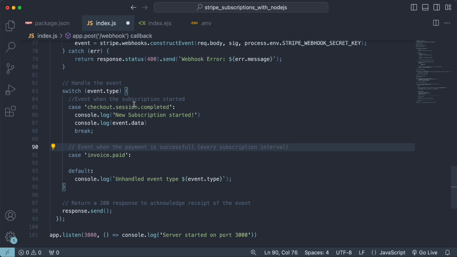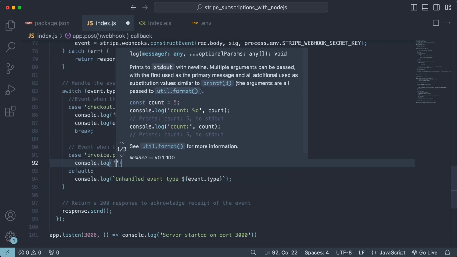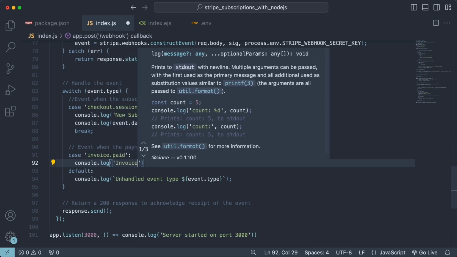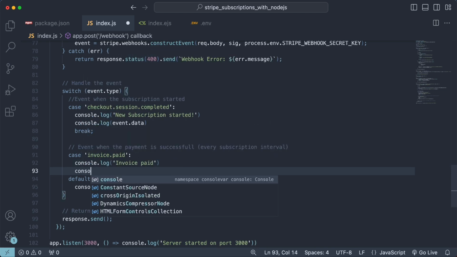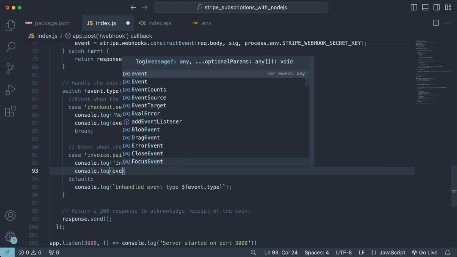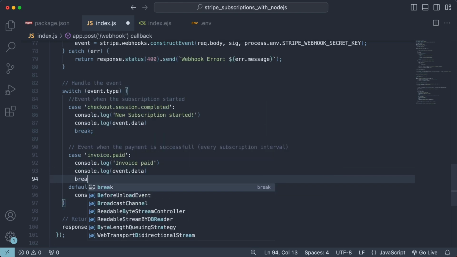So this first event here will trigger when the subscription is started, and this one might be triggered at the same time if we didn't add any free trials. So let's console.log something like invoice paid, and the data as well, so console.log event.data, and then the break statement.